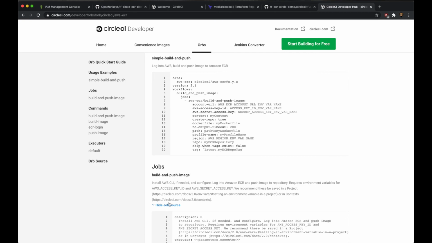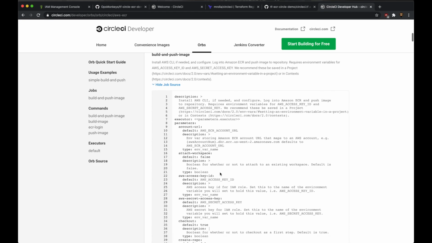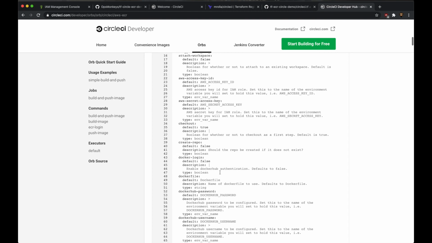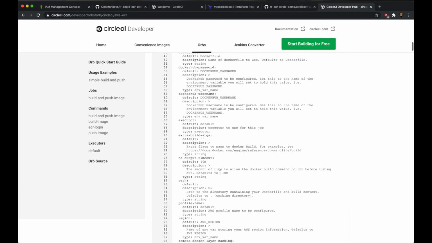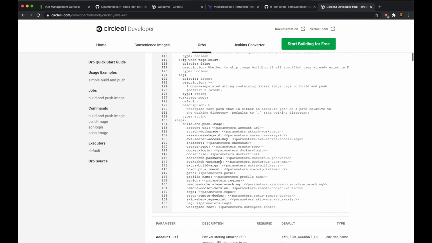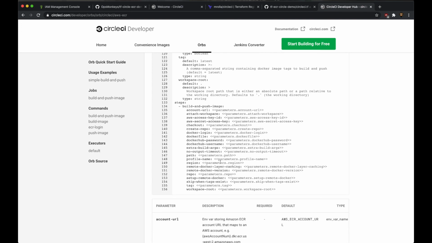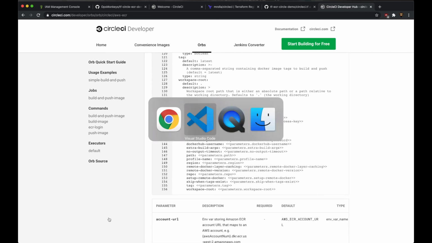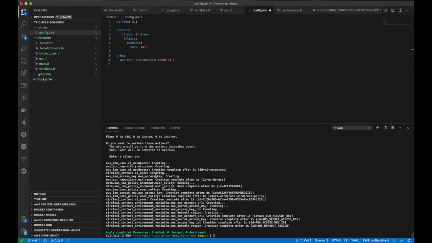If you wanted to, you could actually look at the source. And here's the source code, and if you can imagine if you had 50 repositories all using the same code, how much of this you'd be copying, hundreds and hundreds of lines of YAML in between all of your different repositories. So this is great where orbs come in. So we're going to flip back over to our code and show you how to use this orb.